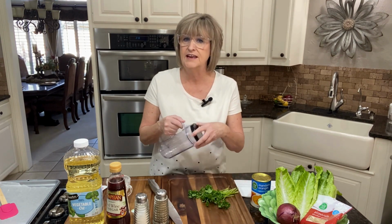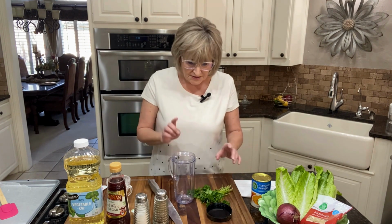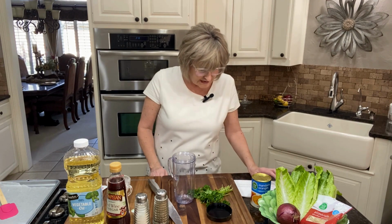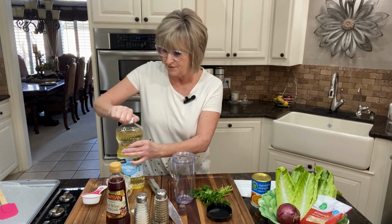Okay, so let's get started. What we're going to do first is make a dressing that goes over our salad. What you're going to need is a container that has some sort of a lid on it. I had one of these and I thought it'd be perfect for shaking. Then we're going to put it in the refrigerator and let it chill while we're putting all the other stuff together. So first, what you're going to need is a 1/4 cup of vegetable oil.